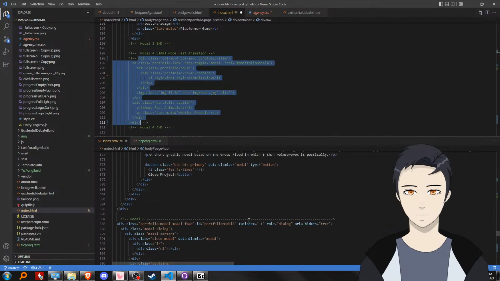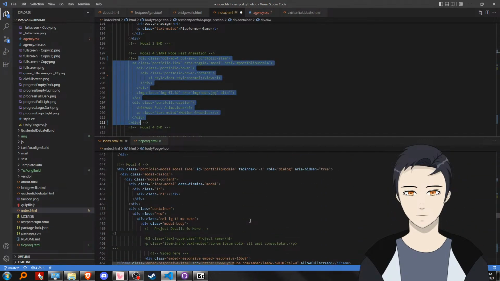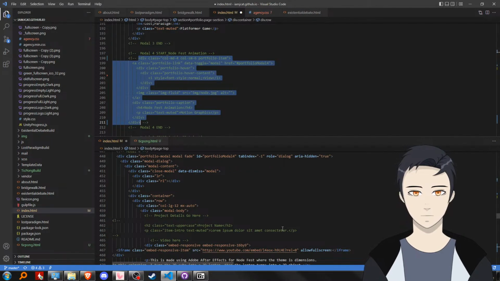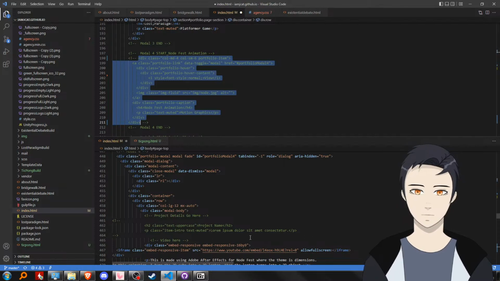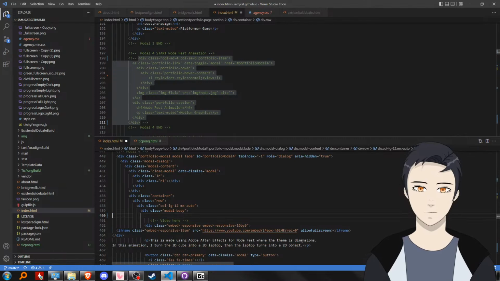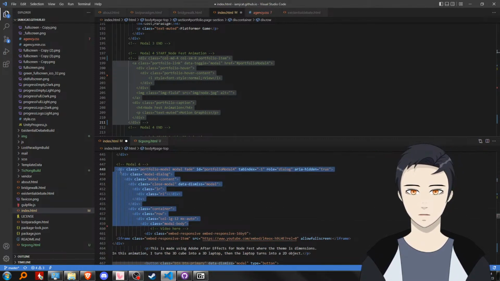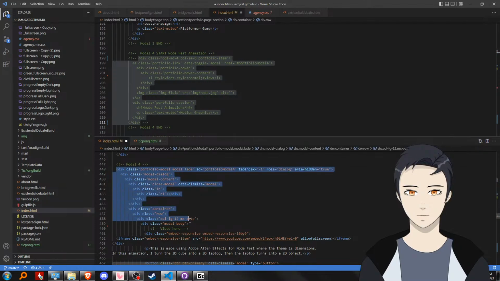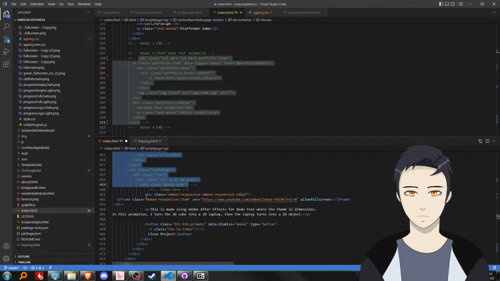And then... yeah. If only there's a simpler way, but I just have to do this sort. Just gonna get rid of this. That's just junk code. And this one... look at this.